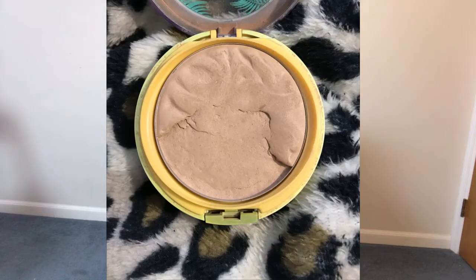So next up, I'm putting a bronzer into the project. In the past, my bronzer has just been in my makeup baskets. So this is the Physicians Formula Butter Bronzer, and over the last few months, this was in my makeup basket, as was the Becca, I think they're called sun lip bronzers, and I did eventually hit pan on the Becca one. I was really excited about that, but I can't seem to hit pan on this bad boy. I did have an incident where it fell, but luckily it didn't all crack out. Some did, but there's still a lot of product left, and thankfully it didn't hit pan by cracking. So I'm still working on it.